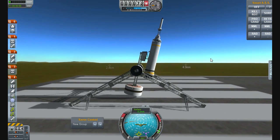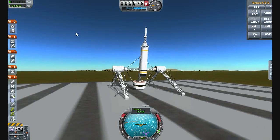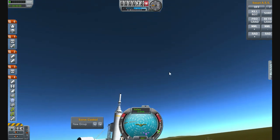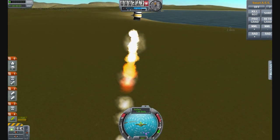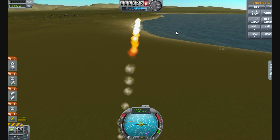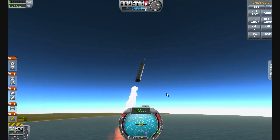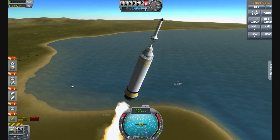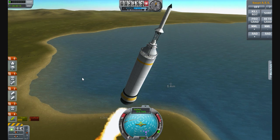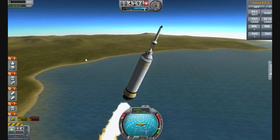Yeah, I'm gonna go for that kind of angle. And launching in 3, 2, 1. Make rocket go now. Nice. Let's recenter that. Come on, recenter. Thank you. Let's get this up to maximum speed. Then we'll try it with people in it. Interesting though, we are getting a bit of overheating.